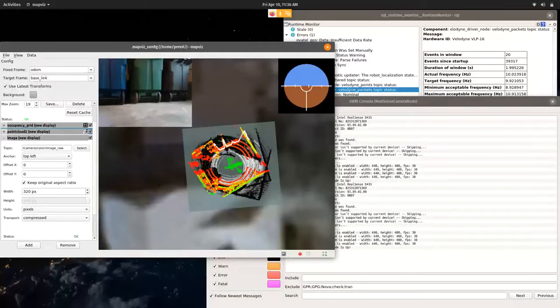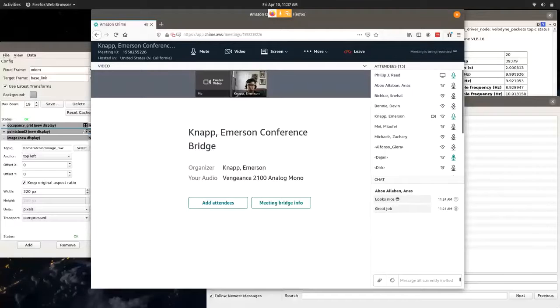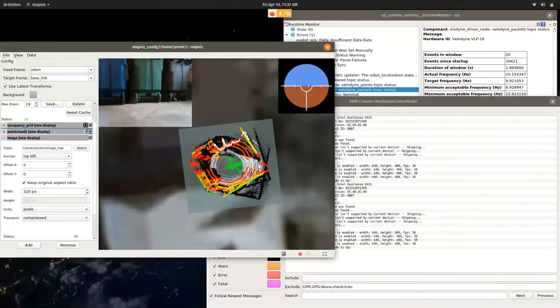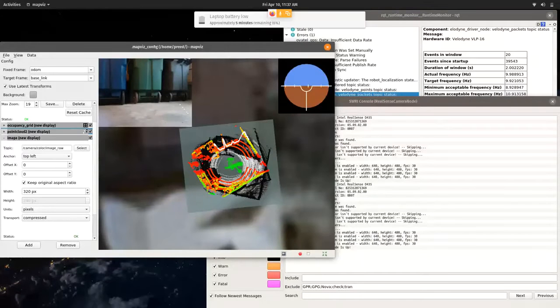So I think that is most of what I've got to show off. Did you have any questions about MapViz? That looks like a pretty handy tool. I'm wondering what was the decision around putting it into its own top-level program versus implementing as a series of RViz plugins? Because it seems like most of the functionality I see here, you're not restricted from doing using an RViz plugin, but I don't know all the details.